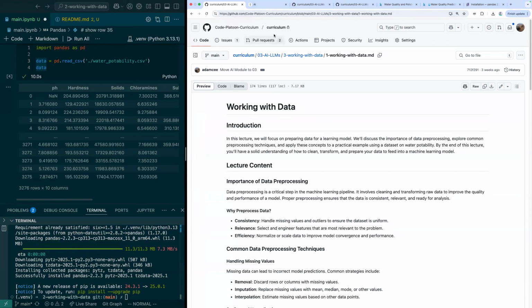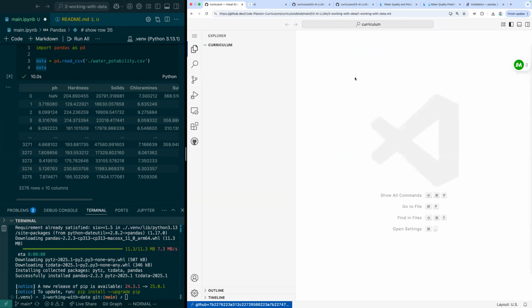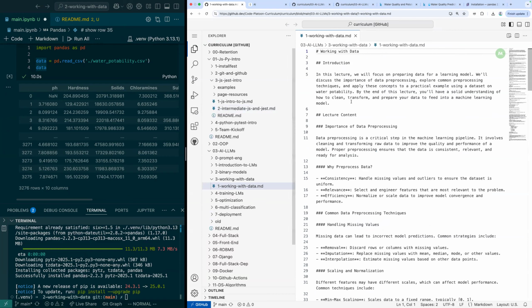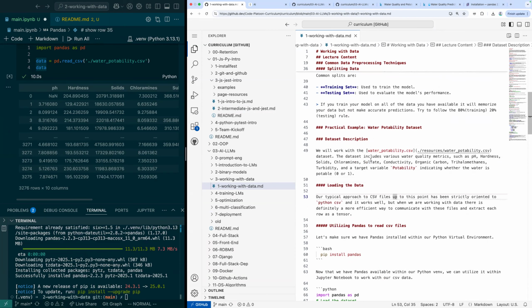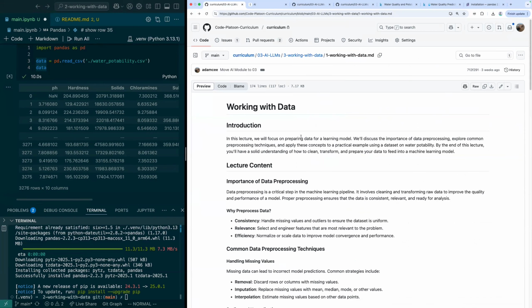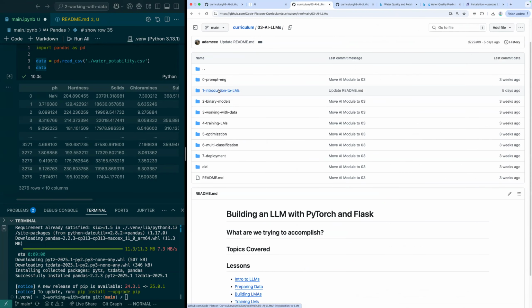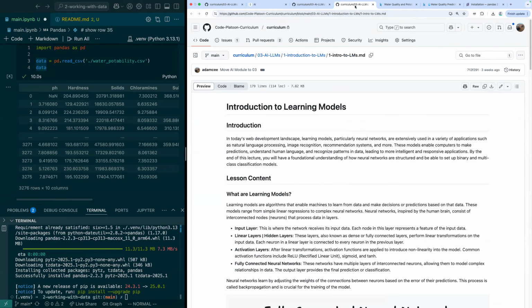In fact, what GitHub is doing here, you can actually run VS Code in the browser because it's written in JavaScript essentially. I hit the period key on my computer, by the way. So I can actually see the markdown file without the nice formatting. But the same way that the GitHub front end web app formats the markdown nicely for us to see, it does the same thing with the Jupyter Notebook file.